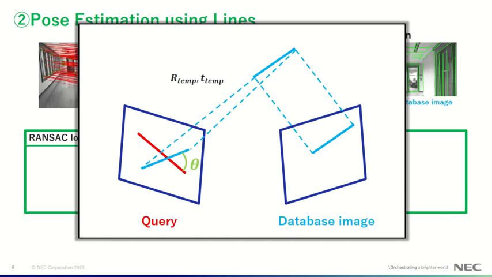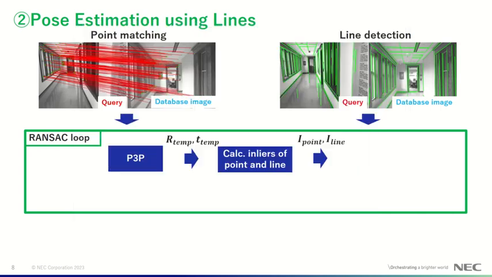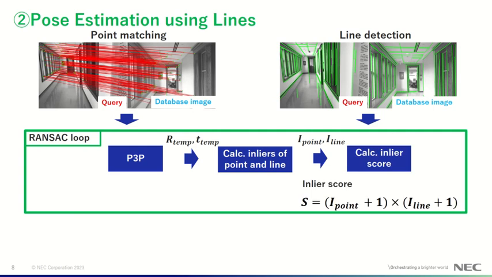And we calculate angles and distances between the projected endpoints and all the query lines. If a line pair satisfies the angle and distance thresholds and the mutual nearest neighbor condition, it is regarded as an inlier pair. Then we compute the RANSAC score from point and line inliers following this equation. By considering line inliers to calculate the RANSAC score, we can prevent the RANSAC score from getting higher due to false point correspondences from repetitive patterns. Finally, PnP uses point inliers to estimate the camera pose.